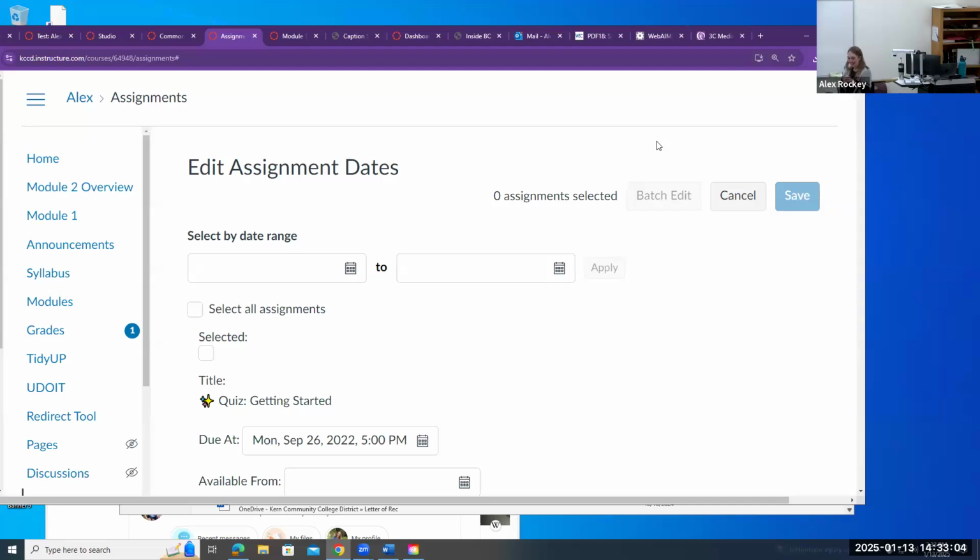Real quick, how do I get it? Let me look at my notes. Log into Adobe Pro or just go to Adobe Pro, and there's a button that says log in.